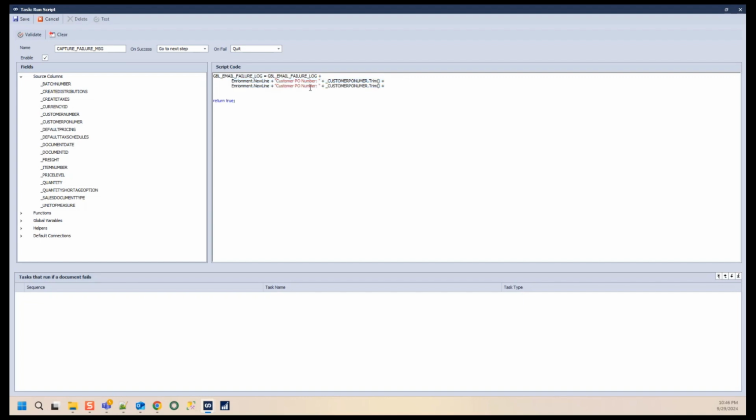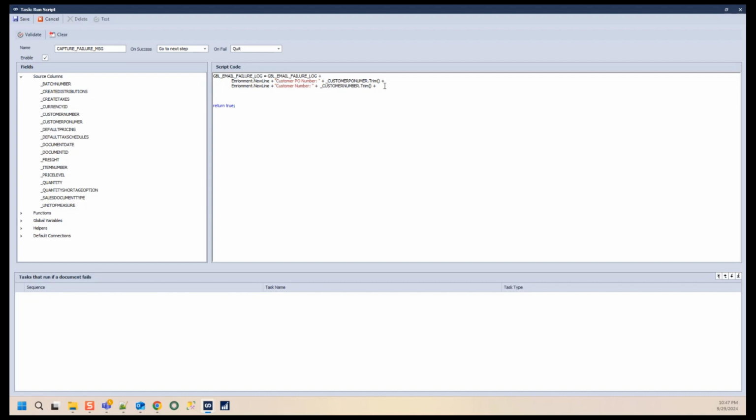In a similar way, I'll capture another line on the next line. I want to capture the customer number. So I'll put the customer number instead of the PO number, and drag and drop it from here. Okay, then this is good.